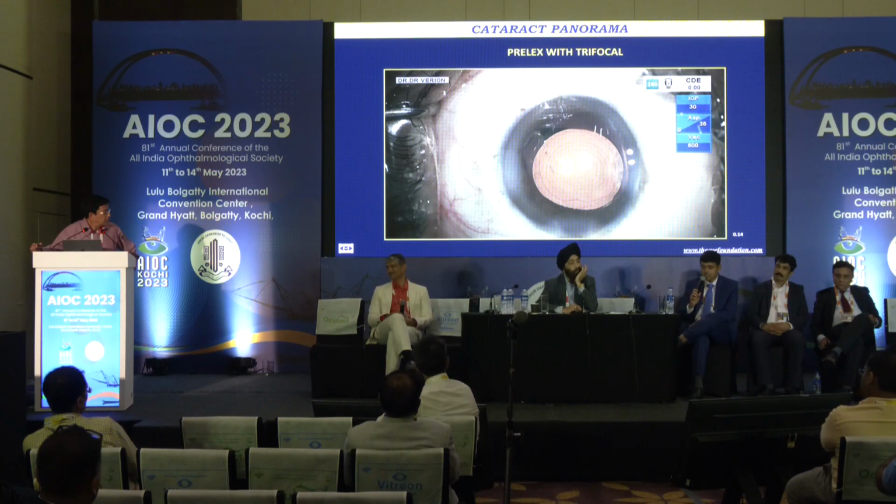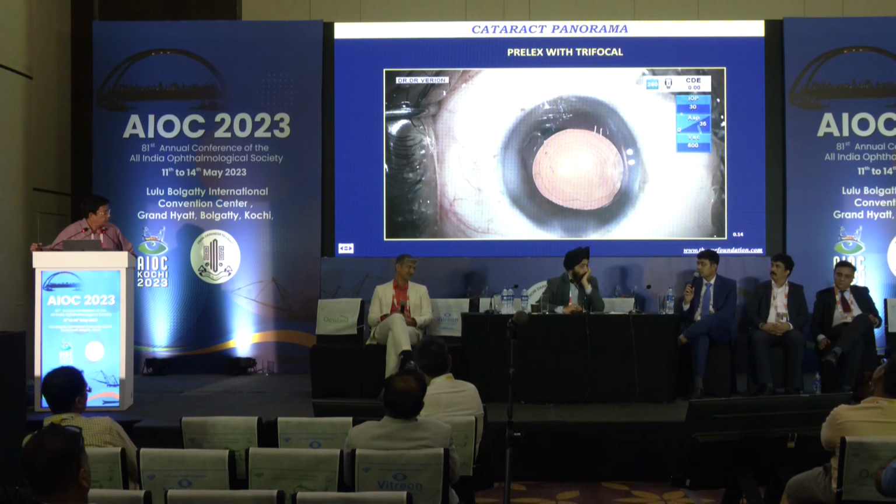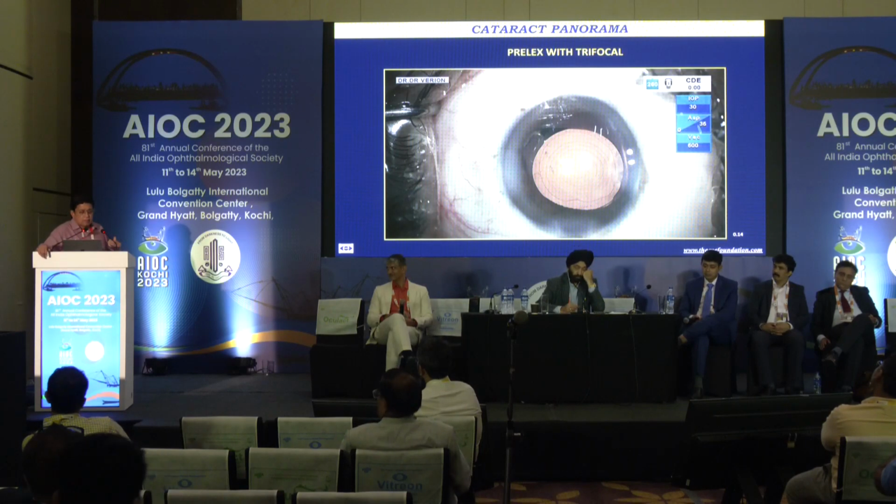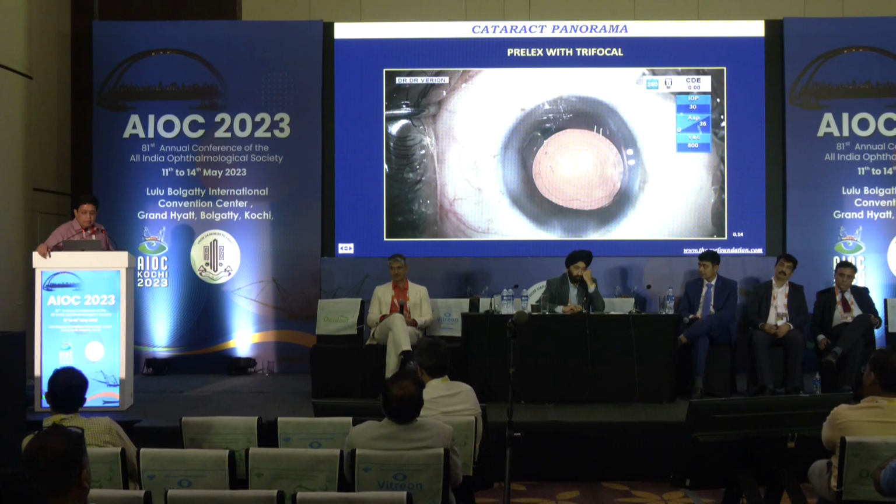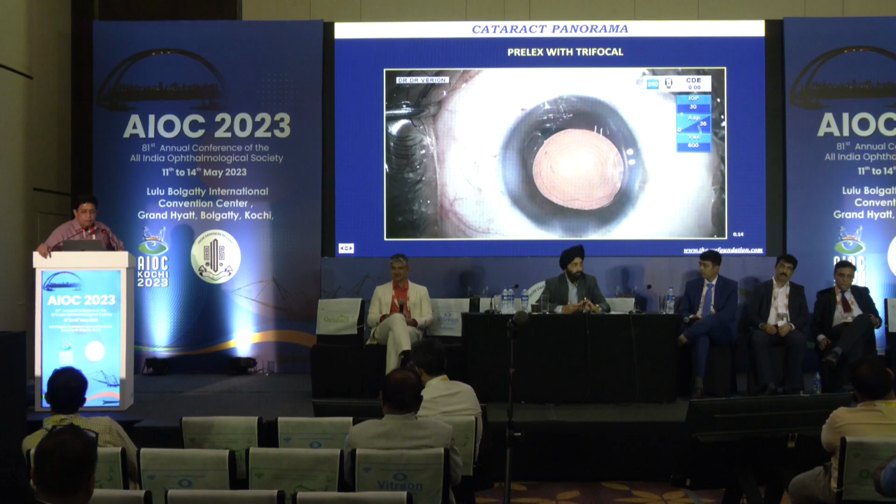Just for the sake of discussion, if this patient had good anterior chamber depth, would you prefer a presbyopic phakic IOL over Prelex, or still go ahead with Prelex? Basically, I have 3 different categories: under 40 is just classic, 40 to 50, 52, we put in a presbyopic phakic intraocular lens. Nowadays, trifocal phakic intraocular lenses are available. Or if it is beyond 50, 55, then I go in for a Prelex with trifocal.